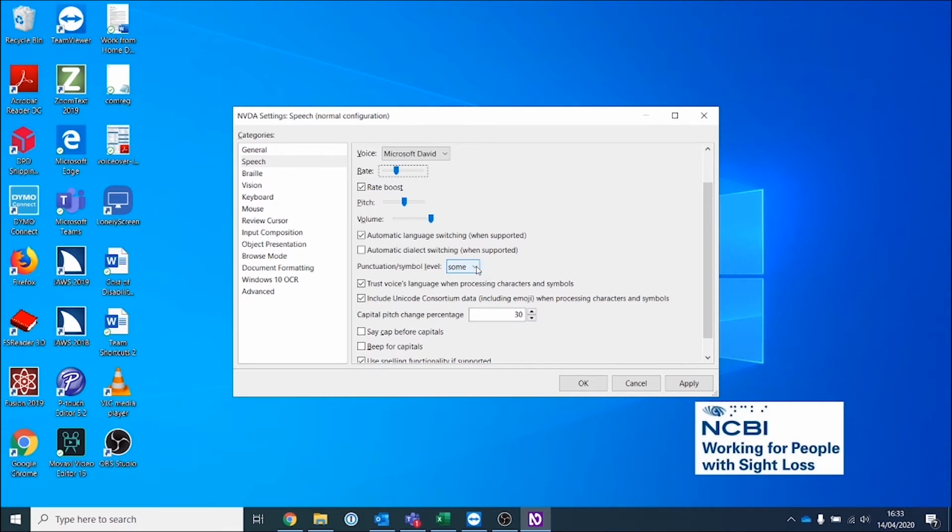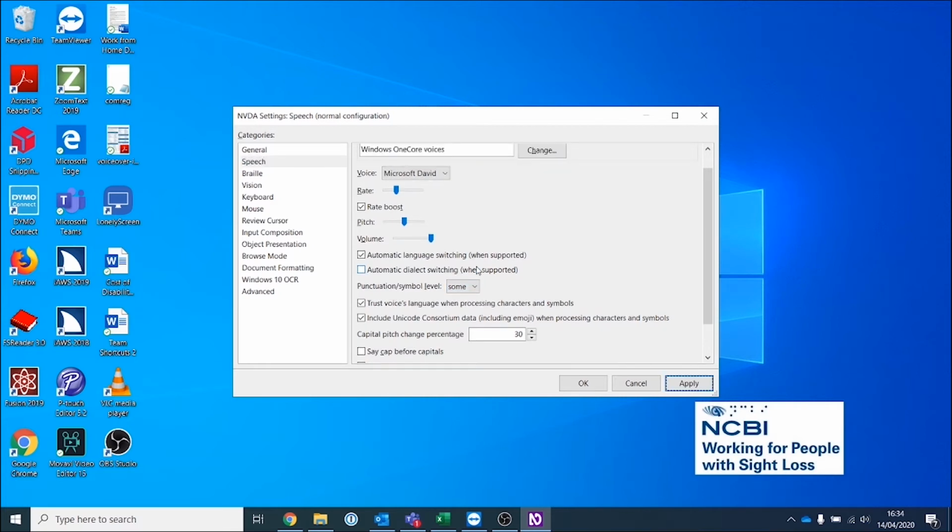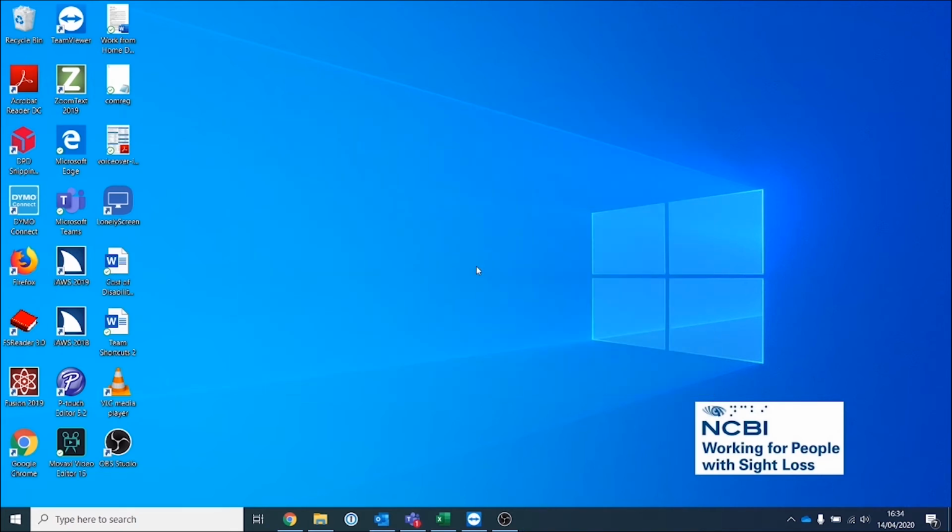And then after that there, I can tab to apply. Rate boost checkbox, pitch, volume, automatic punctuation, include capital, beep, OK button, cancel button, apply button. And spacebar to press. Space. Press. Categories, list, speech 2 of 13. Speech property page. Categories, apply button. Categories, list, speech 2 of 13. Okay, and then Alt F4 to close. So that's the speed change.